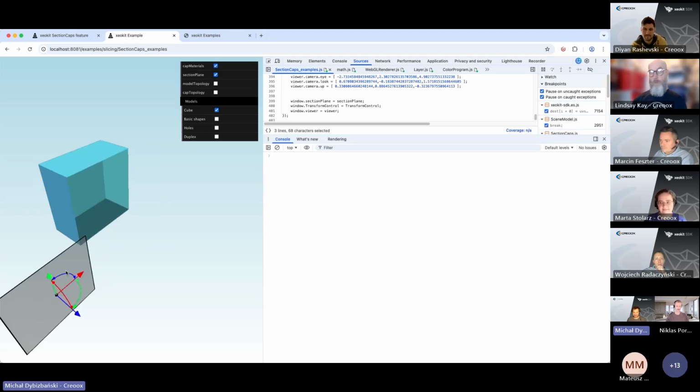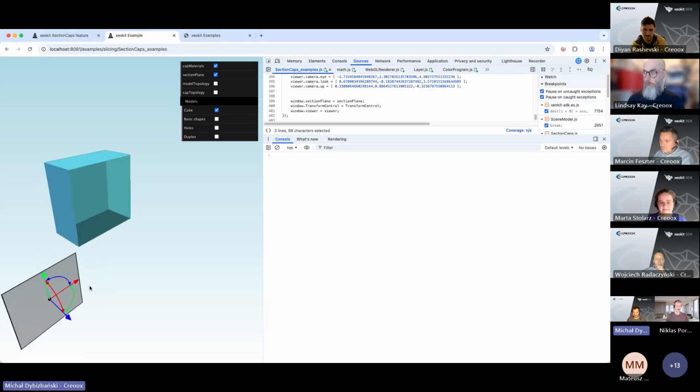If you wanted this control to look different, one way would be to not rely on the original control implemented by xeokit, because this control is a separate object from the section plane itself.